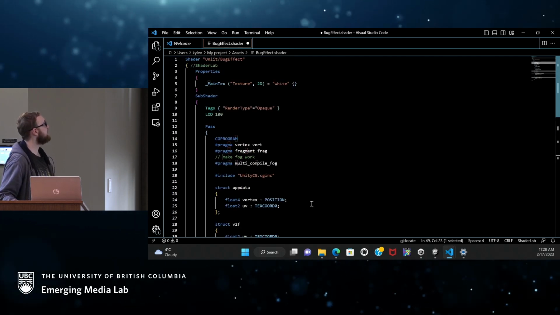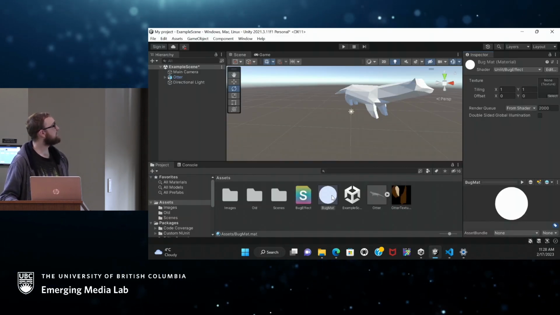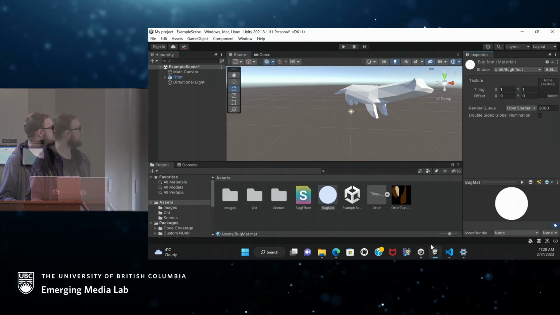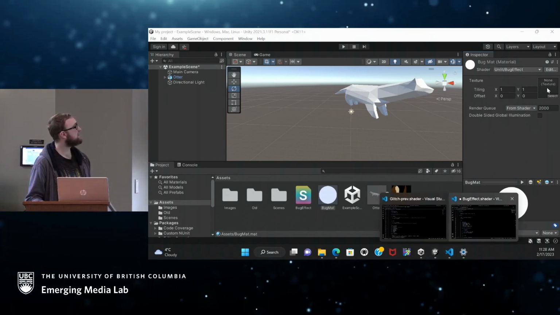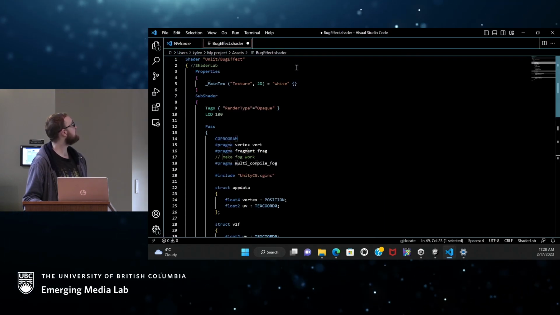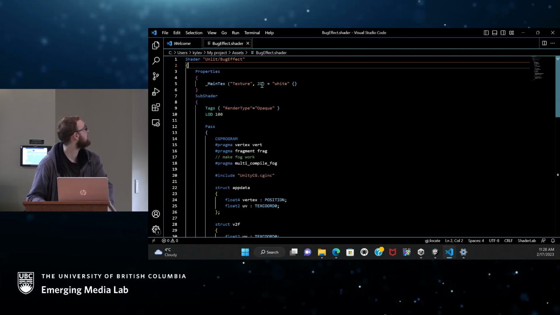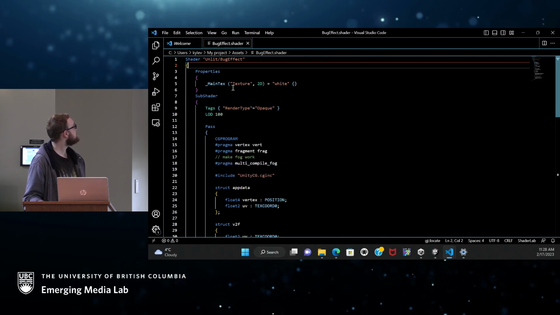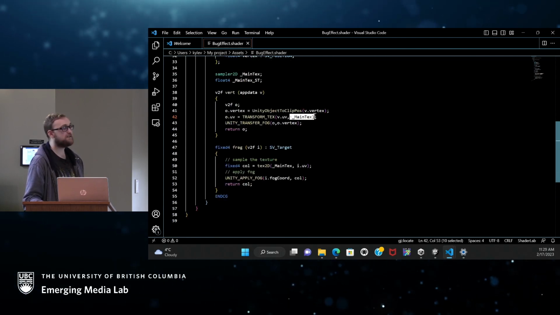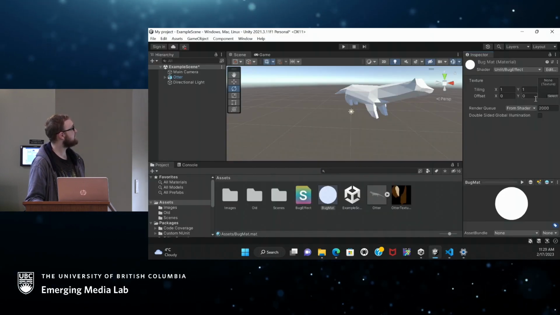So first let's actually see what it looks like. If I open up Unity, here I have the bug mask, right? I'm going to put a texture here. If we head back here, notice here it says none texture. That's a texture setting. And here in the bug effect, we have this MainTex. That's the texture, right? Hold on, let me undo that. If we take this MainTex, you'll notice that somewhere we should use it. Yeah, down here, we actually use that texture. So let's see what it looks like.